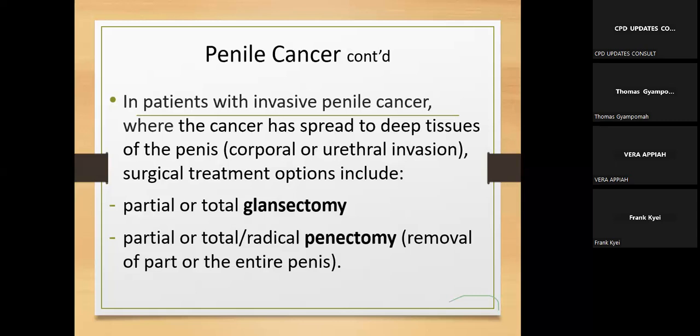I think they say that it's better to go to heaven with one arm than to die with both hands. So if there's a cancer of the penis and you have to lose your penis and retain your life, even though unfortunate as it may be, there will be a lot of psychological trauma, but I'm sure that people would rather live without a penis than have a penis and die. All right, so that is penectomy. It can be partial, it can be total. When you say total or radical, it means the entire organ. Partial means part of the organ will be removed. Here, we're talking about glansectomy and penectomy.